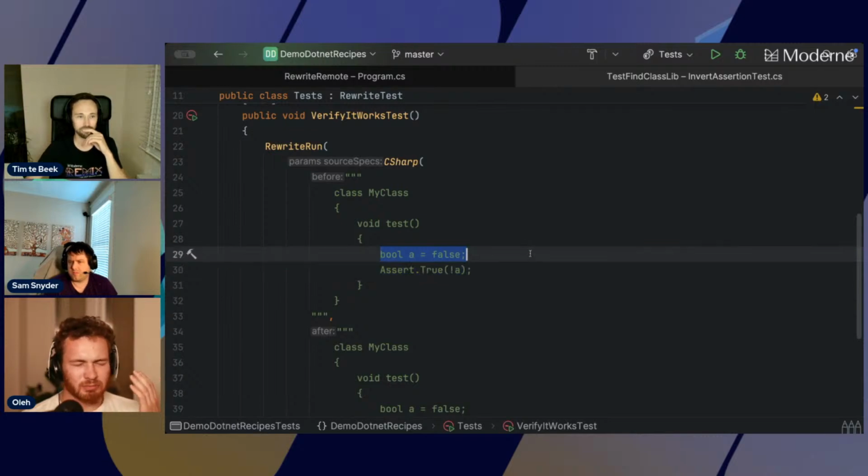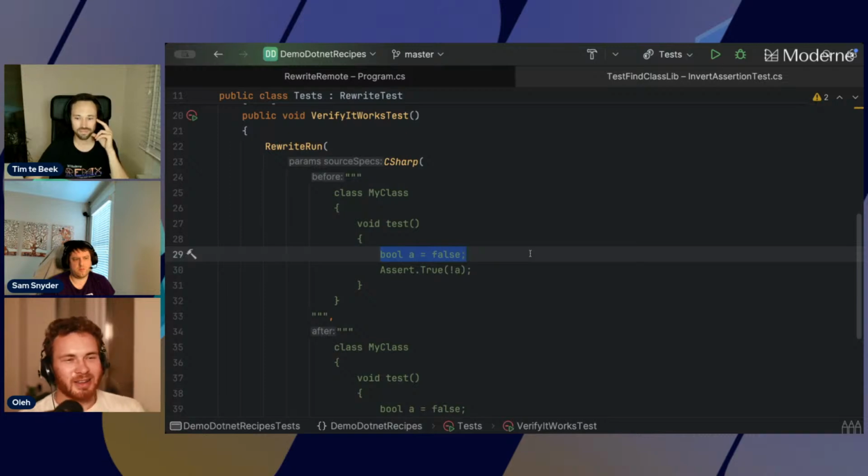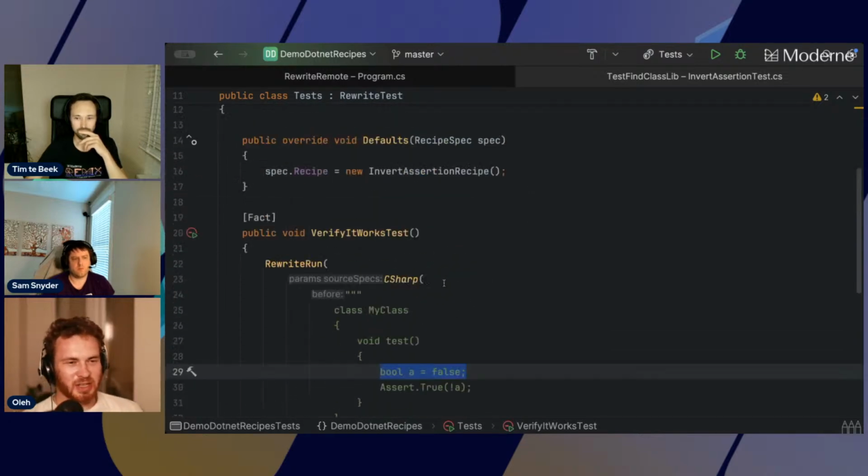So we have some statement, and instead of just using assert false, we use assert true and start inverting this Boolean statement. We'll figure out how many places like that are in all of the projects available in open source shortly. It's still in progress to run all of those recipes that we prepare on top of hundreds of open source projects that are already available at Moderne. But we're going to start from simple, from this small test.